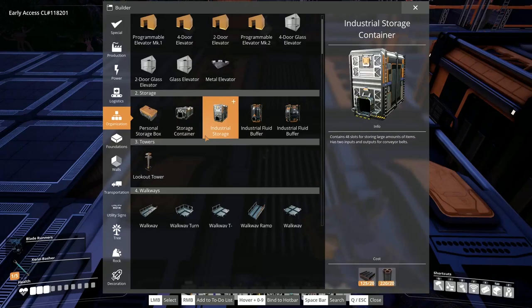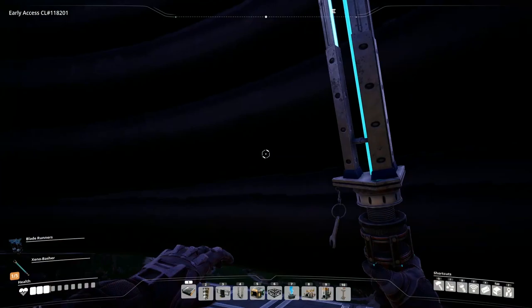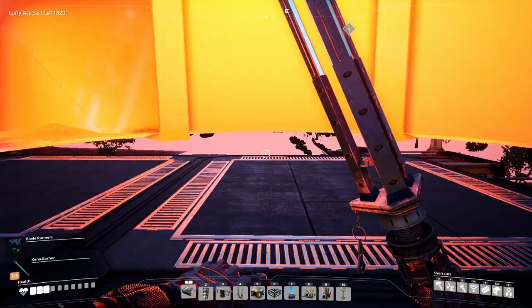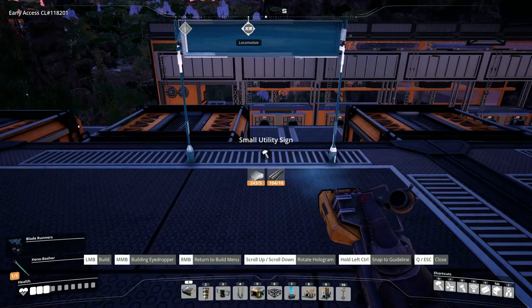Let's see. Let's try the 3D one. Here's the cable. God dang, that's huge. That's a big thing of cable, I'll tell you that right now. There's no interactivity with it, okay. So the other way to do it would be to write it out. I was hoping to use these signs, having some small versions of these signs, but we could write it out on a sign and have signs everywhere.